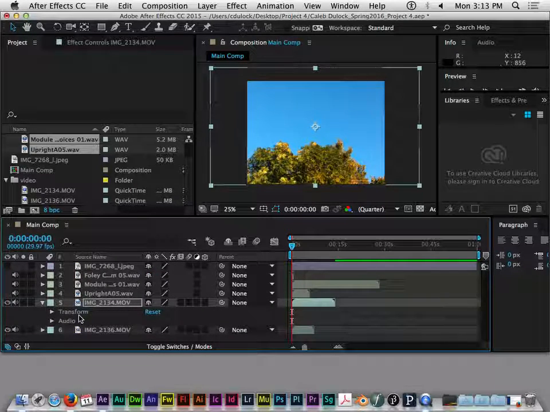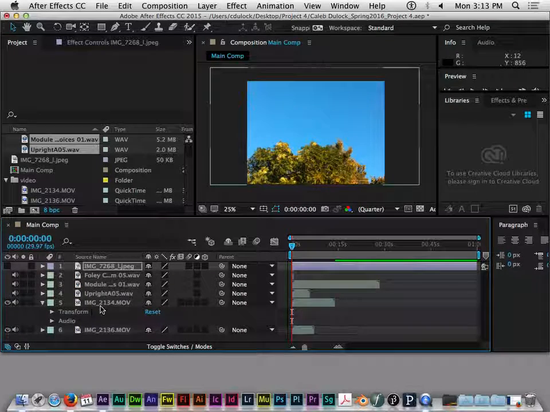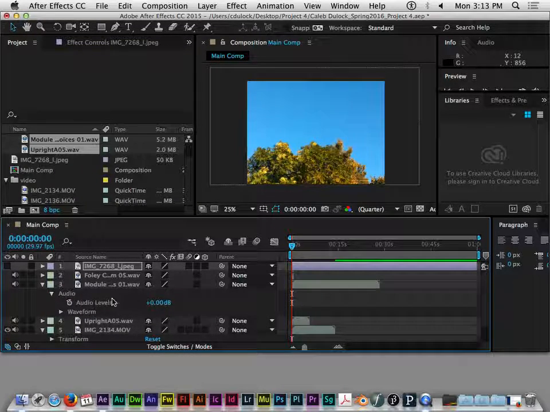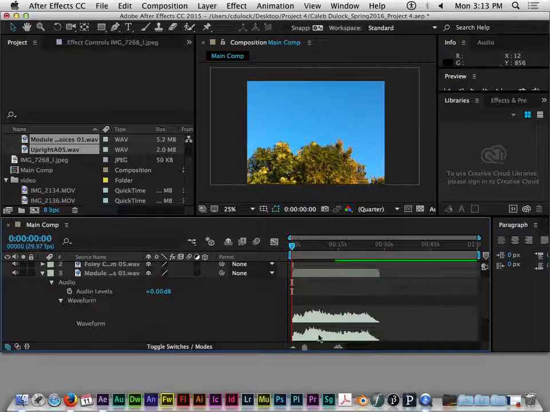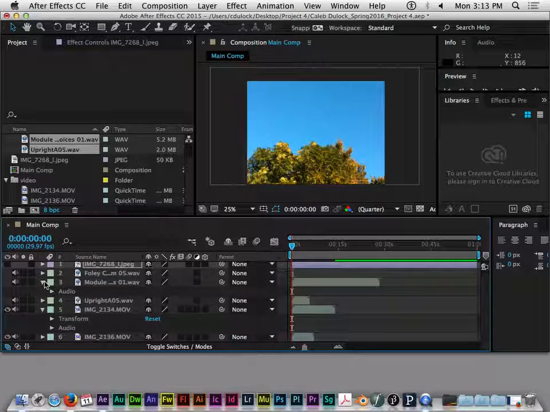All right. Again, video has the transform property, and still images will also have a transform property. So if you go up to the still, you should see the same things listed. Audio, however, audio layers do not have transformation because they have no visible features. Only the level of the audio can be changed, so the volume decibels. And you can also see with an audio layer its waveform diagram, which again shows you spikes based on frequency levels for overall volume or pitch for a contained audio. So that's present inside of the audio properties for a layer.